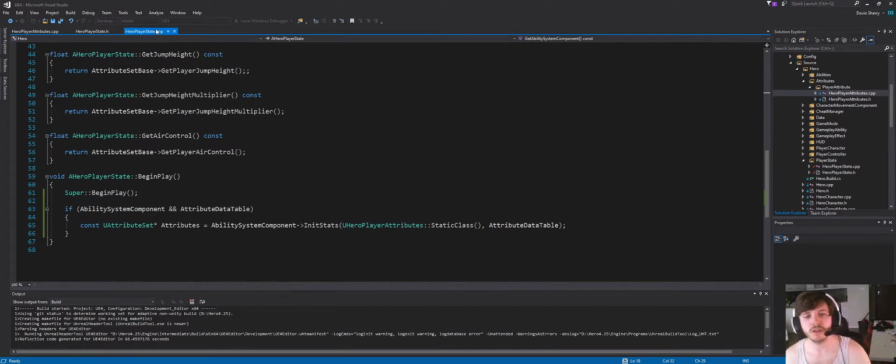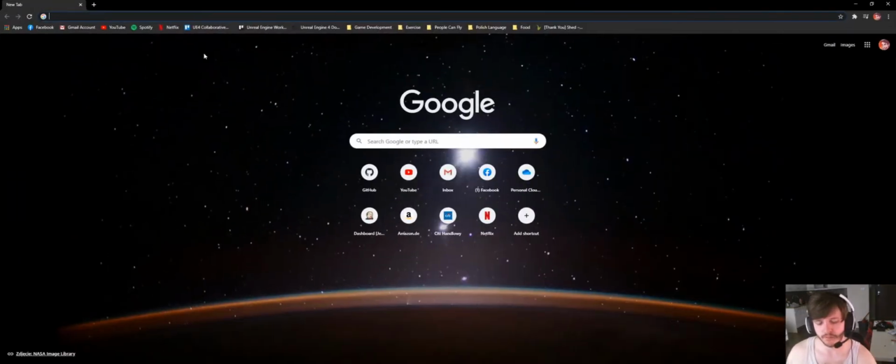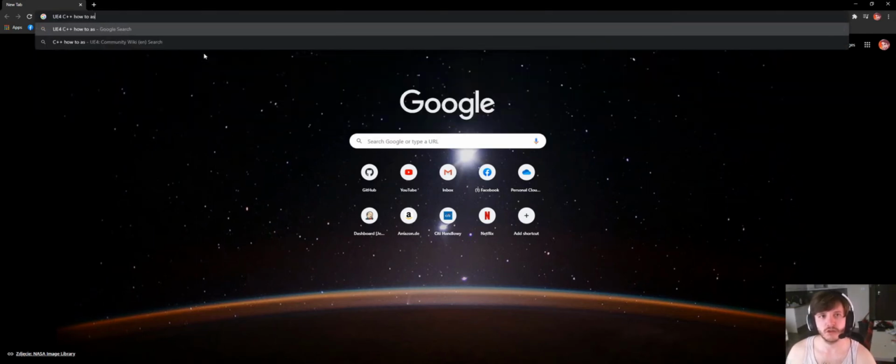Once this does compile, I have to assign it. I don't know if that's going to be the best place in Blueprint to do that or not. We'll see once this compiles. In the meantime, let's search: UE4 C++ how to assign asset from content browser.